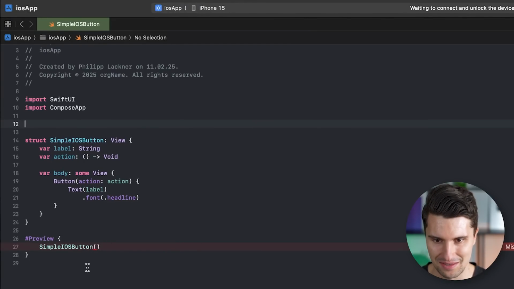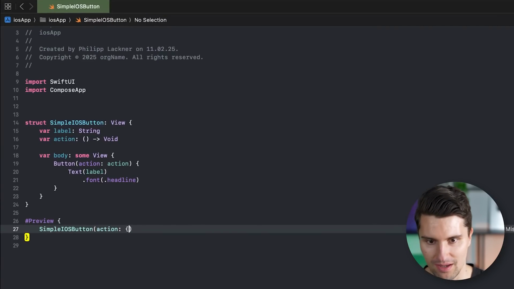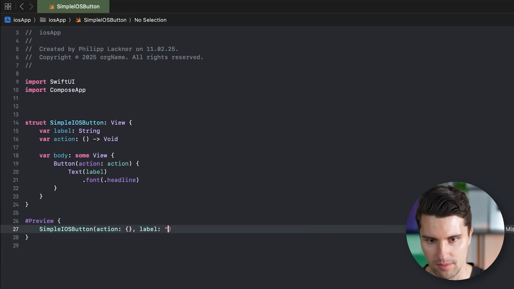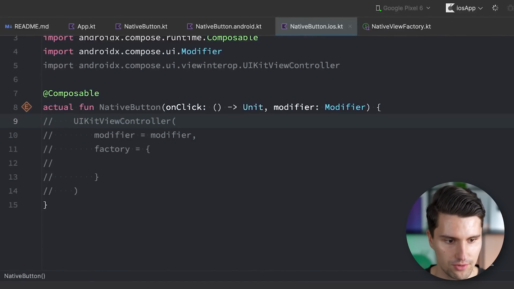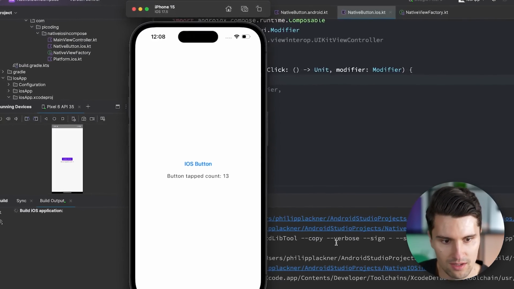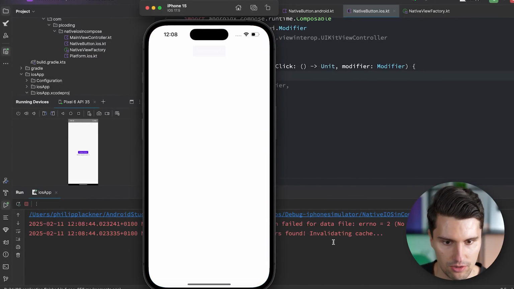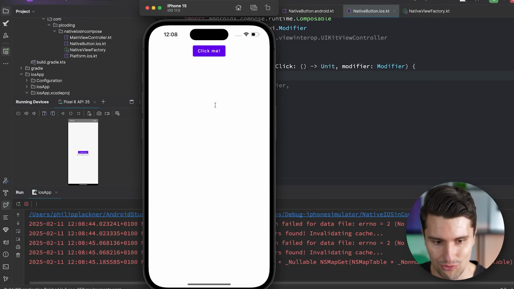Let's relaunch this. Okay, now there's actually a little issue here in Xcode because the preview needs our parameters for this button actually. So for this action thing, we can just pass an empty lambda. And for the label, we pass something like a hello world, or we can just get rid of the preview. Let's do that. Let's try this once more. Android Studio, run this. Now building is hopefully faster now that it has already built something and cached something. Yes, there it is. Our app is launching. That is looking good. There we go. And right now we just see this click me button, which comes from the shared code, but we're not done yet.